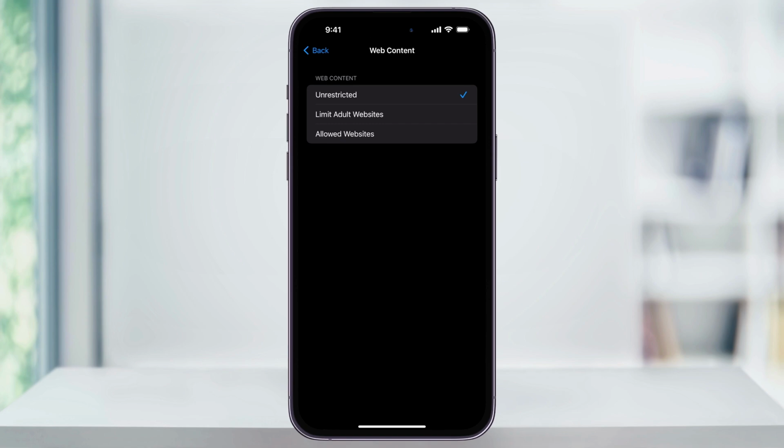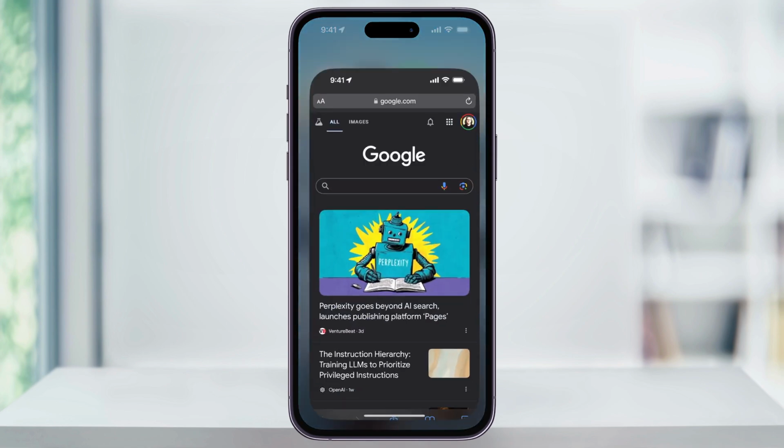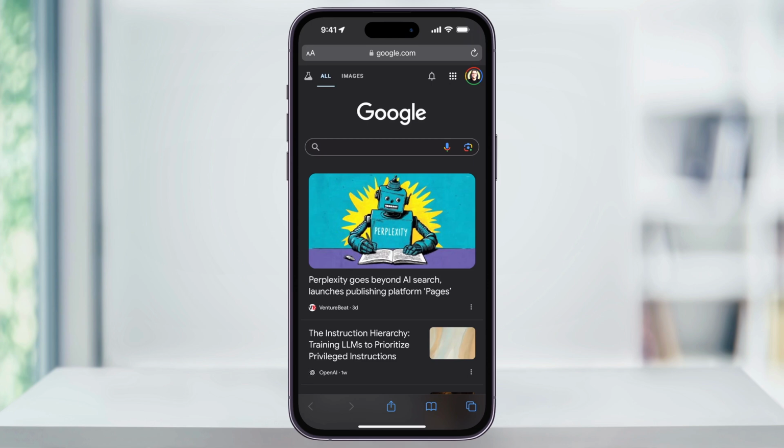Now, like I was saying before, if this setting was already turned off for you in the beginning, then you're gonna have to do this inside of your browser on the search engine level. For instance, if you use Safari and Google, I'll close the Settings app, and then from my home screen, I'll open up Safari. In this example, we're gonna be looking at Google, so to easily do this, just head to google.com. Once you're here on the home screen, you'll see your profile icon on the top right of the screen.